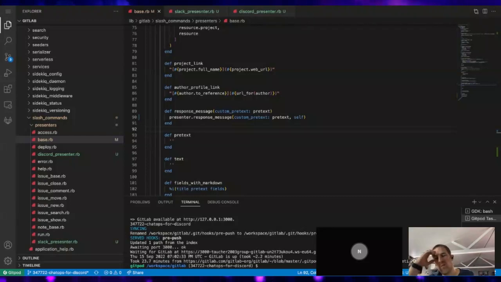So can you remind me of the process? You've got the merge request, which I should still have. Have I still? No, I must have closed it. This one here. So I can remind myself what the process is. So create a new application, add a bot user to the application.